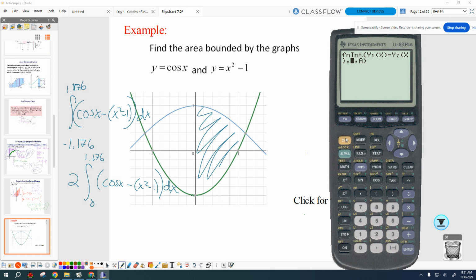Do you guys know that you can insert? Second DEL is insert. Ugh, and it didn't go. Oh well. There it is. And I needed to double it. So did you guys get 3.113? Yeah. Do you have to find it for 0? Because I just said y1 minus y2 dx, and I didn't plug in the X.